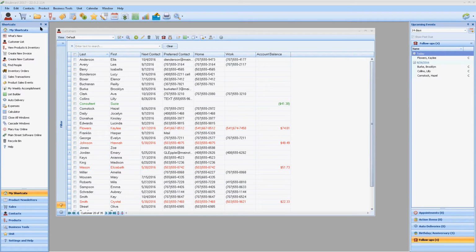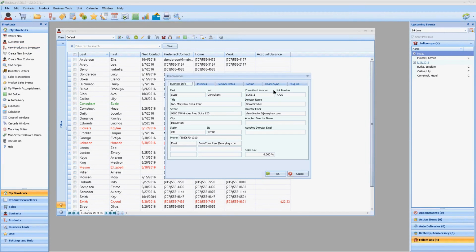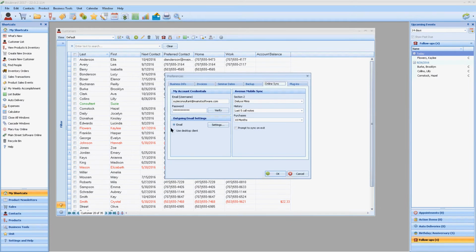Yep. So what you'd want to do is in Boulevard, under the Edit menu, you'd go into your Preferences, and under Preferences, you'll have an Online Sync tab, and this is where you're going to set that. So you have a couple of different options. If you use something like Outlook, which is a desktop software program, you can specify to use that. And you'd still want to enter your email address and your mail settings and what have you in Outlook.